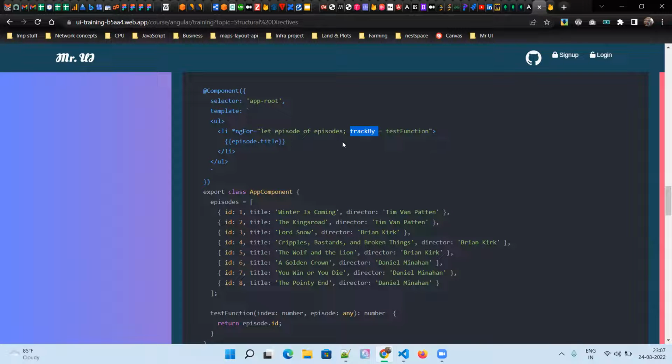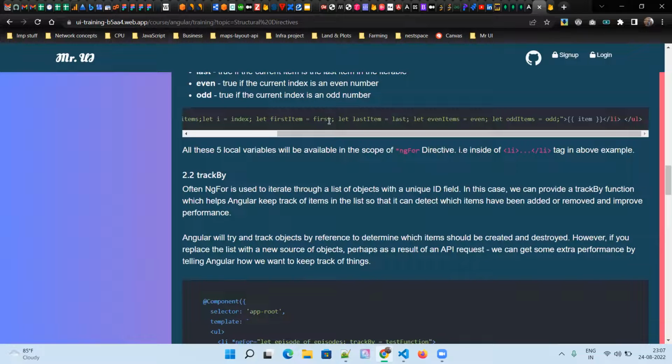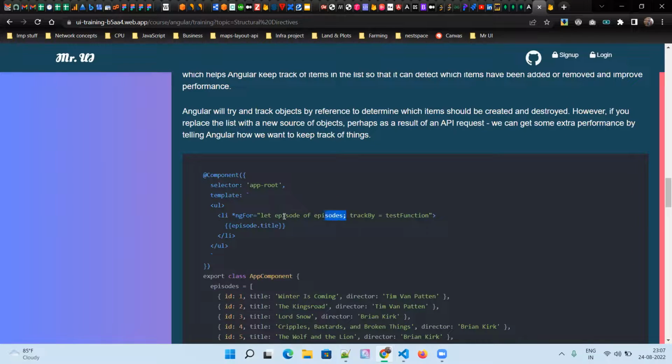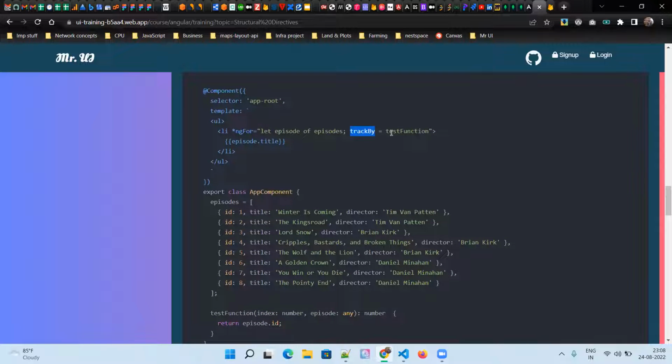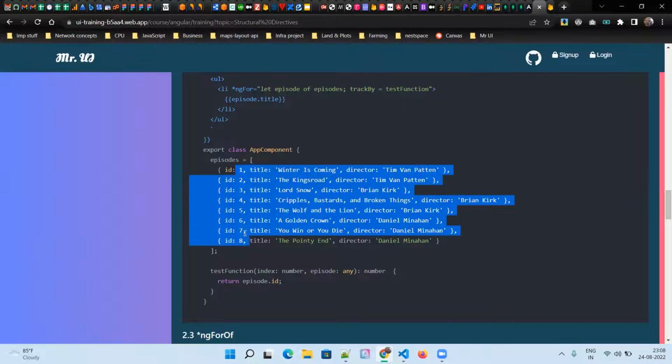Just like the other variables, the 5 variables we have, like first, last, even, and odd, the same way we can extend the for loop here with a semicolon, and this is trackBy with the function name. So trackBy equal to the test function here. The test function is written here. Whenever some changes happen in this array, Angular will track all those object changes with these IDs.